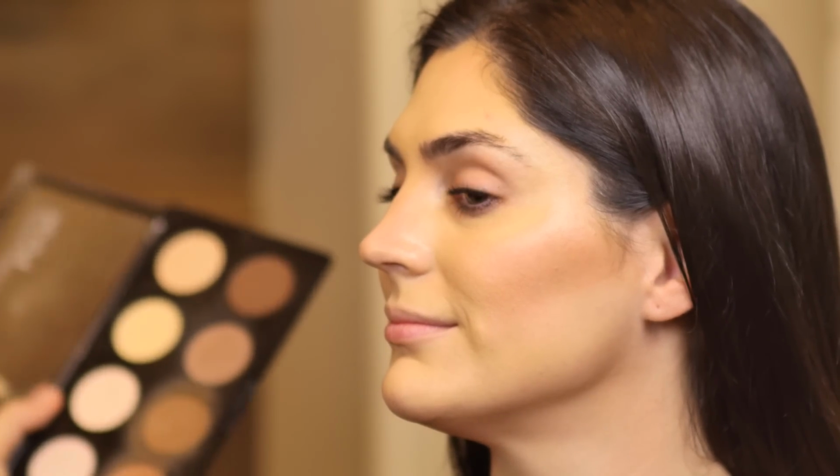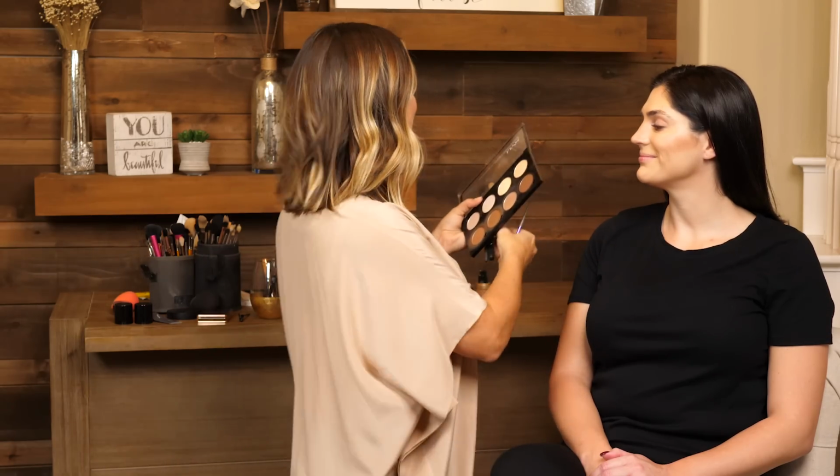Boom. Look at that contour. That's how you clean up any mistakes. That's how you make it stand out. As simple as that. Super easy.